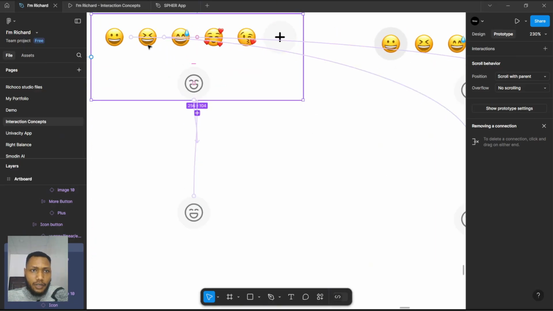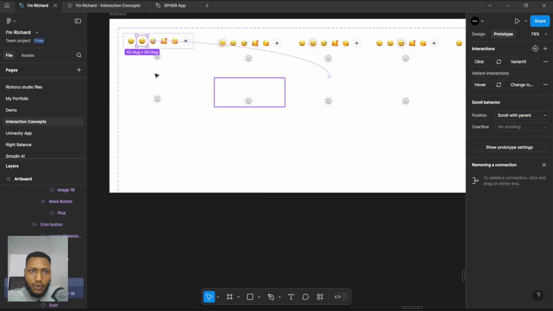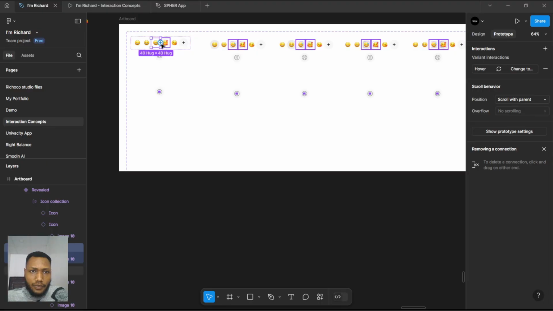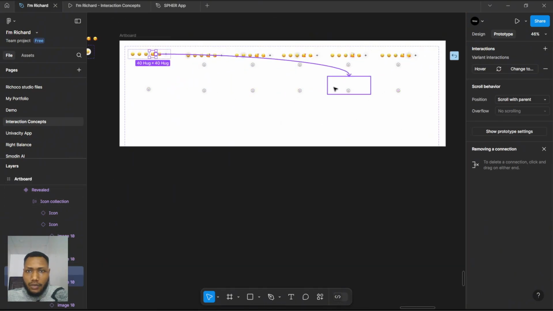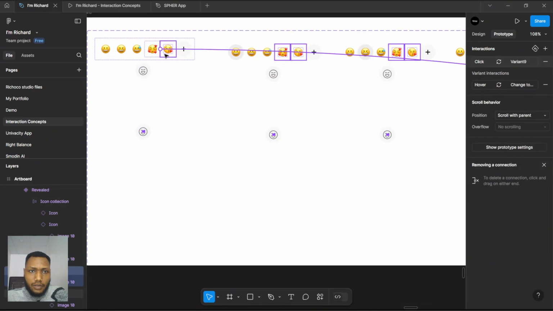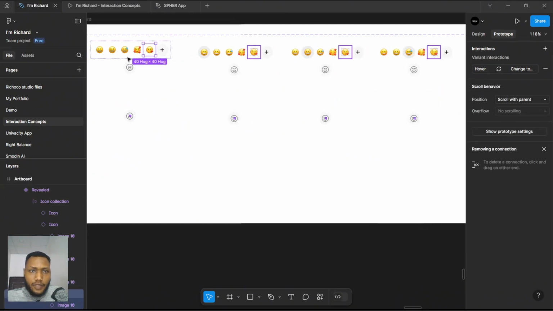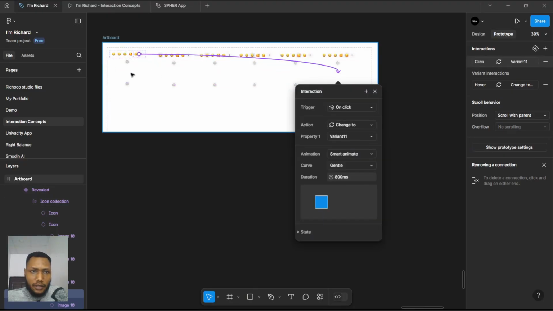Okay, so on this, we want it to come over here, the second one. For the third one, we take it to the third one, the fourth down to the fourth, on click, smart animate, cool, the fifth down to the fifth.